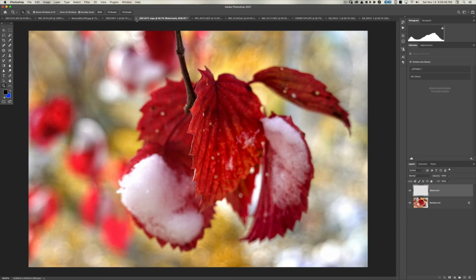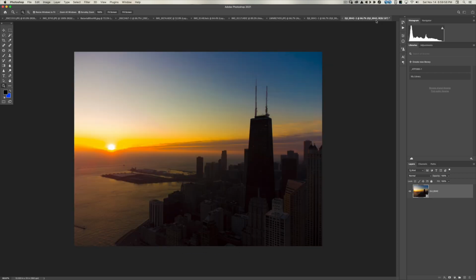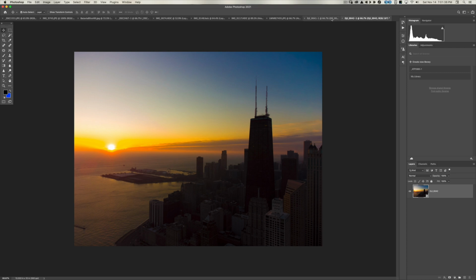I'm going to close out of a few of these images, and if I hit the X on the tab area and I hit D, that will don't save. So that's a keyboard shortcut. C is cancel and S is save. So I'm going to hit the D key, don't save, and I'm going to get out of there. So keyboard shortcuts are really, really helpful to know, especially in Photoshop, because it really speeds up your workflow and efficiency. So what I'm going to essentially do is bring this picture into here.